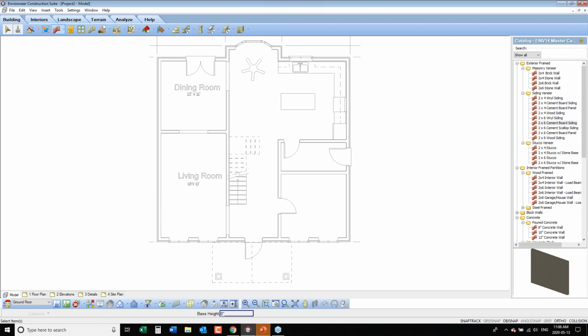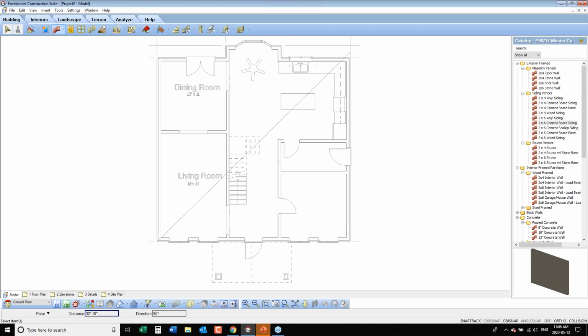So what I do is I move my cursor close to one corner. See, as I moved my cursor close, and I'll do that again, my cursor changed to a circle with an X. That means it's snapping to that corner. So as I move my cursor to that corner, it's going to snap to it. And then I'm going to start drawing a line around the outline perimeter of this floor plan.